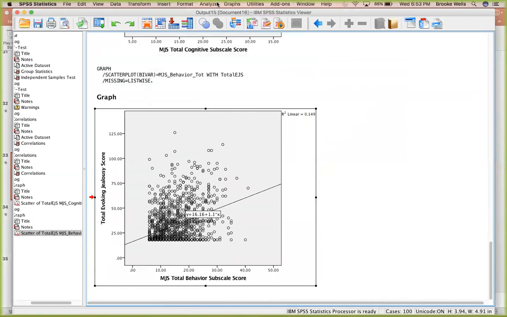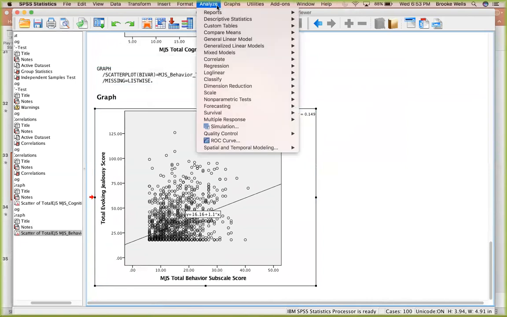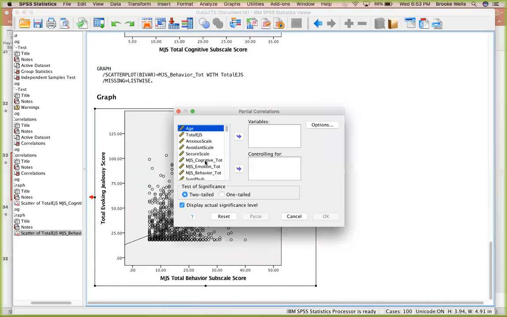I don't know theoretically why you would necessarily do that, but if you wanted to say, I want to remove the effect of cognitive jealousy, maybe for example, and just look at the association between evoking jealousy and behavioral jealousy, you could do a partial correlation, which will partial out or control for the effect of cognitive jealousy and give you a bit more pure of an association between those.